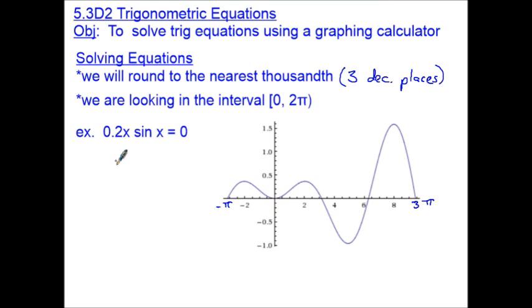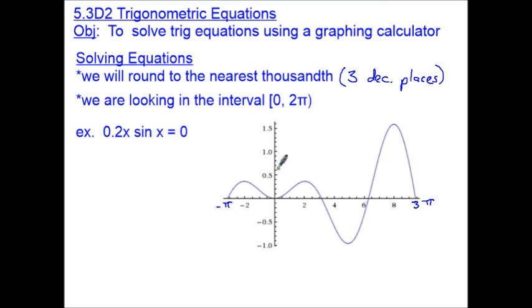So anyway, looking at this, I've got one or two options. I can either just graph y equals what I have, and because it's 0 on this side, simply look for the x-intercepts. Or I could do a second equation, y equals 0, and graph that along with it and look for the intersections of the two graphs. Because this one was 0, I just left it alone and looked for x-intercepts.